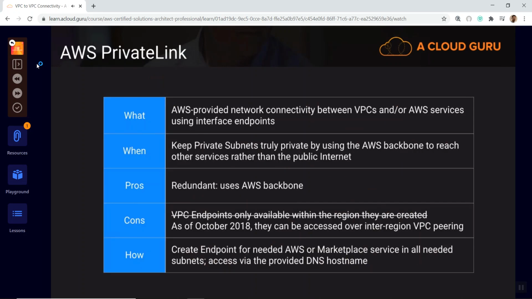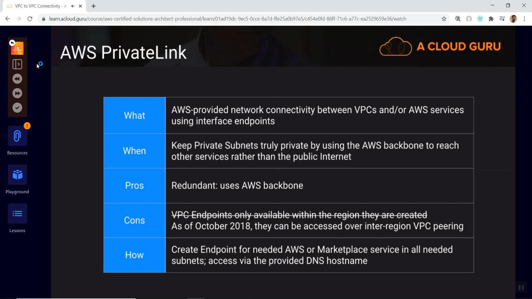We also have Private Link, and it's a way that we can connect to services, either AWS services or maybe services created by third parties. Now we can do that in a secure fashion right over the AWS provided network. Let's also say that maybe I'm a service provider and I have a set of APIs that I want to provide access to my subscribers. So I can create endpoints inside AWS. And then when another company signs up for access to that API, I can give them that endpoint. Then they can connect their VPC to it and make use of my API.